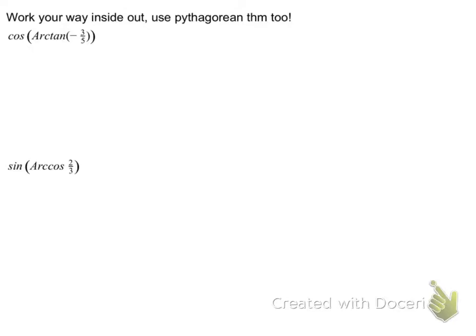This is what it all builds up to. They're going to give you problems that are going to tell you, hey, take the cosine of some angle, and that angle happens to be the arctan of negative 3/5. I'm going to give you guys a hint. I could care less of what the angle actually is. Because the angle is a stepping point that I'm just going to take the cosine of. What this all comes down to is working your way from the inside out using Pythagorean's theorem by forming your own triangle in the right place.